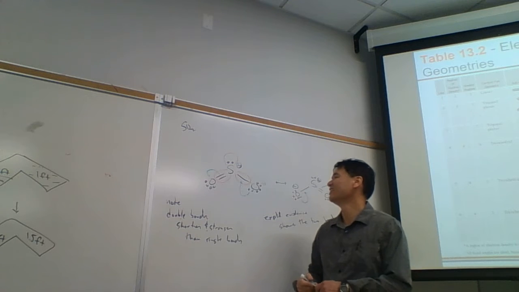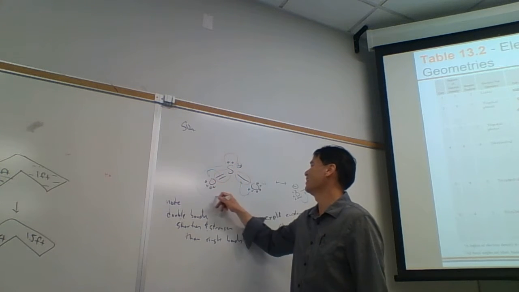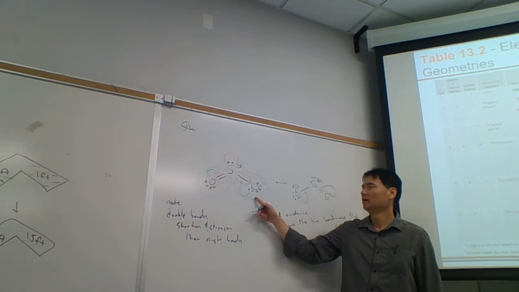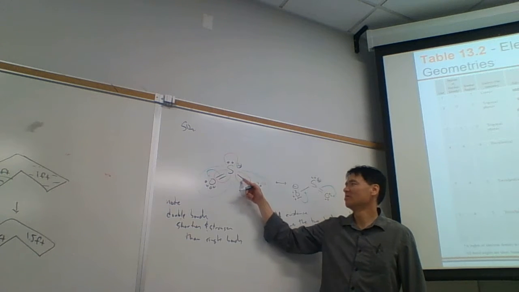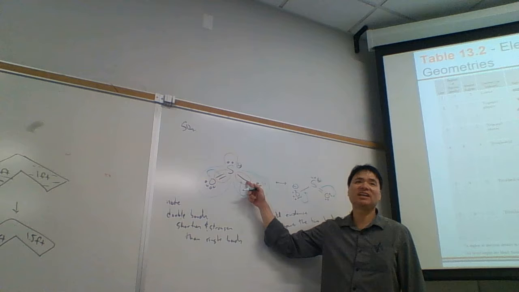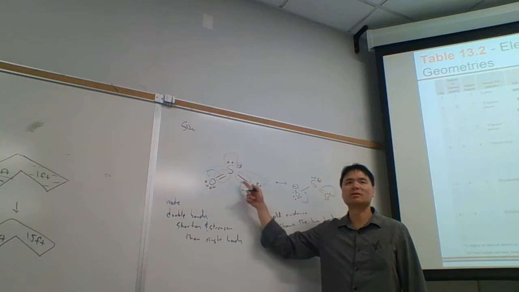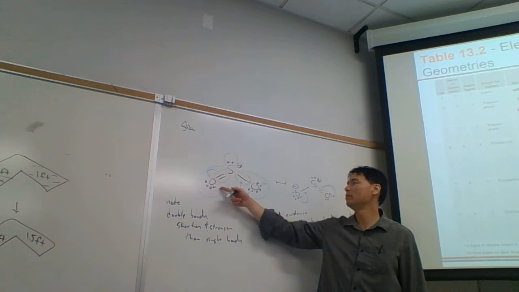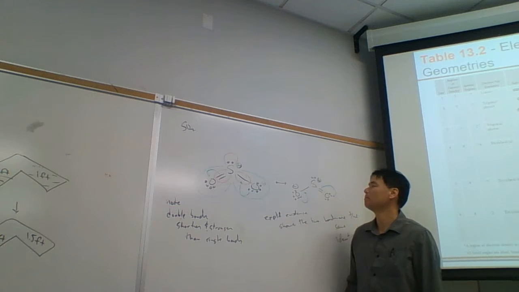What's the geometry? Well, the geometry is just the atoms. So when I look at the geometry, the MG is different. The EPG, which is the red, is trigonal planar, but when we look at the MG, which is the green, does that look trigonal planar? No, it looks bent. And so this is called bent at 120.